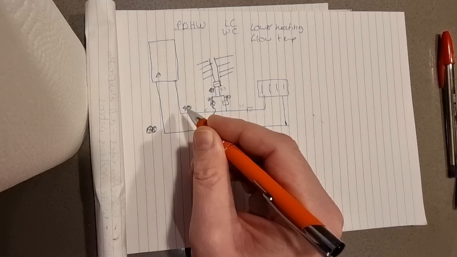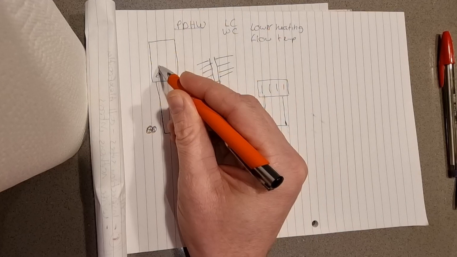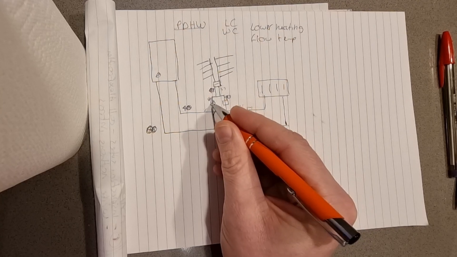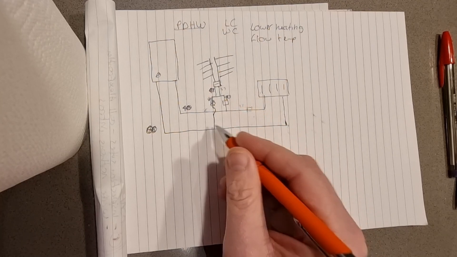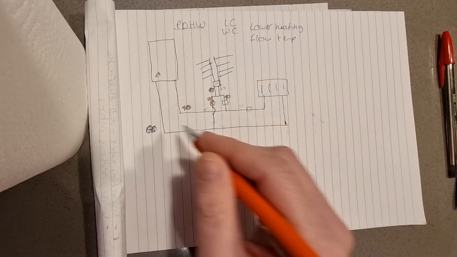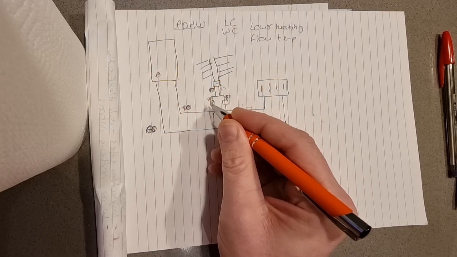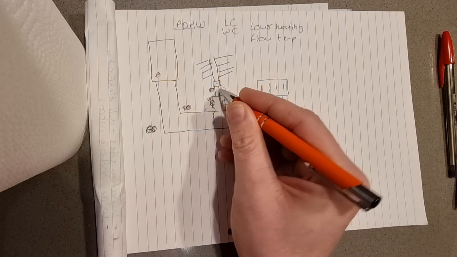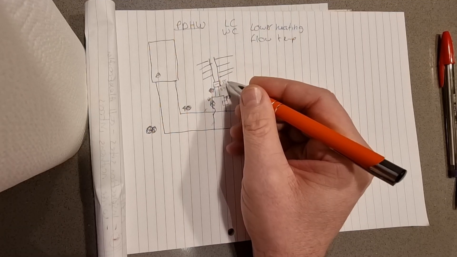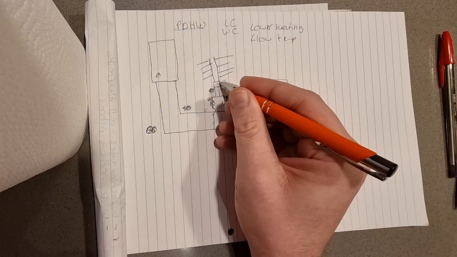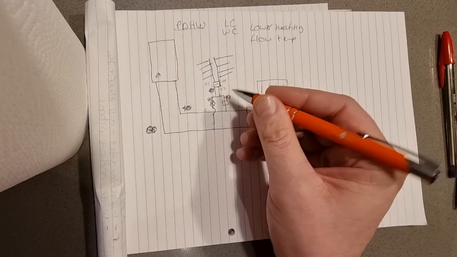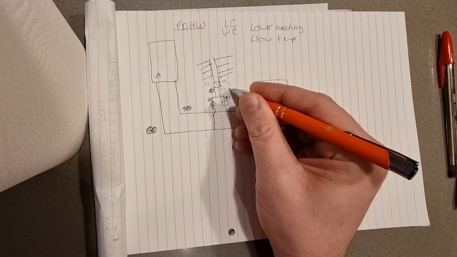Priority domestic hot water meaning you either heat your hot water or your heating in individual times—you don't heat them at the same time. When you do that, some boilers allow you to have a lower temperature for your heating. We should all be doing that as an absolute minimum, if not installing a different technology ideally. As this temperature drops throughout the year and the load drops throughout the year, this pump will respond correspondingly to the load and drop its flow rate. Because we've used a lockshield valve or a globe valve or some sort of balancing valve, they should stay roughly in equilibrium just as your radiators should stay roughly in equilibrium as the flow rate changes throughout the year.